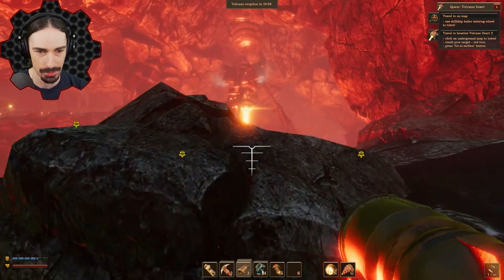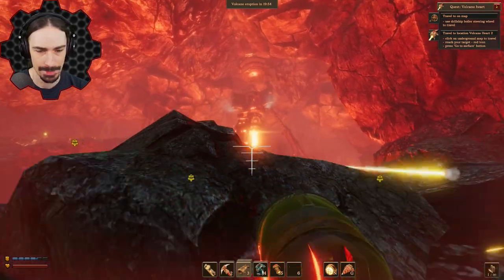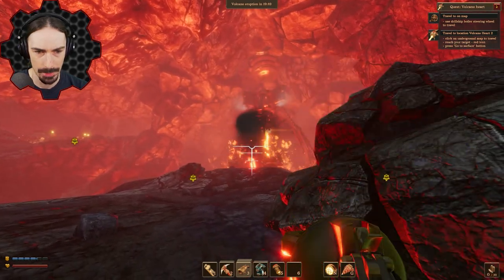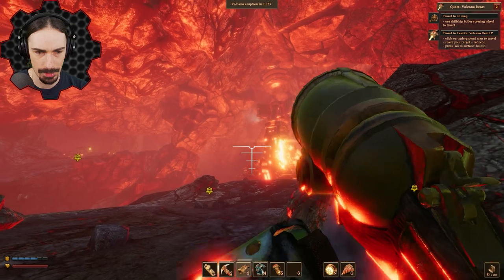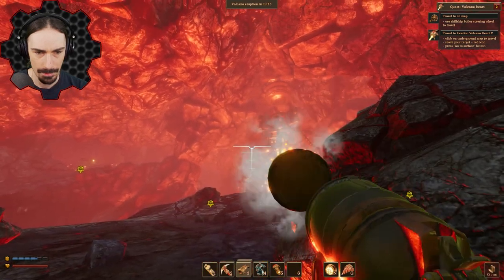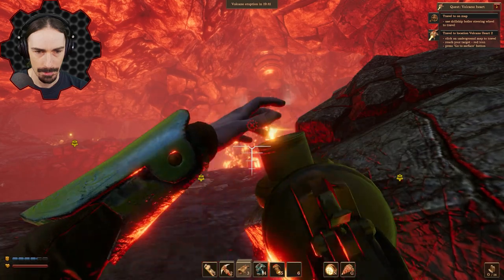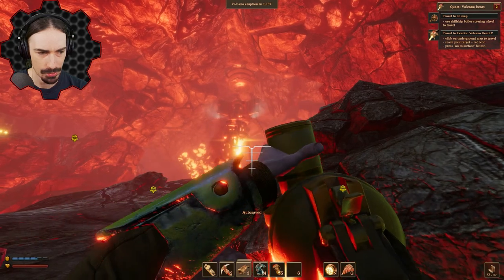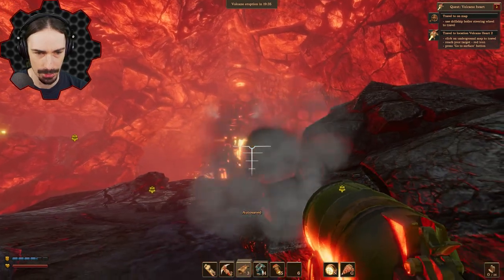Let's get our high explosive mortar. Take out those turrets. Please be a good hit. All right, that seemed good. All right, took three shots to take that out. That's not bad with the high explosives. I have 30 total.